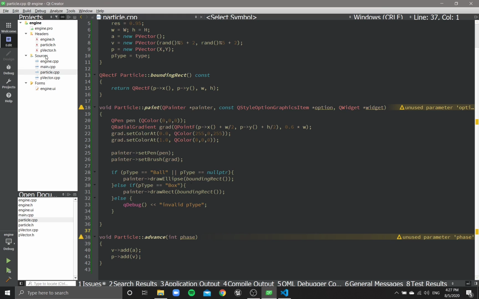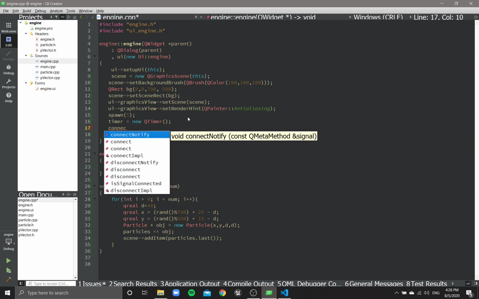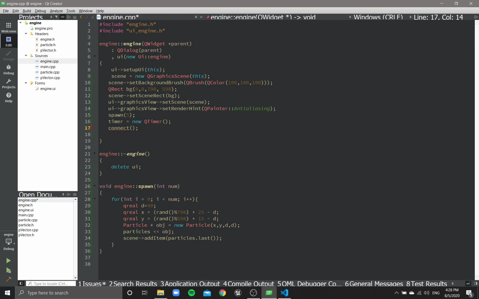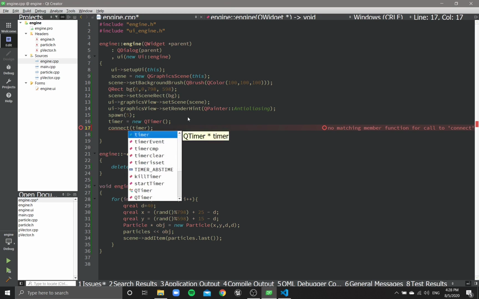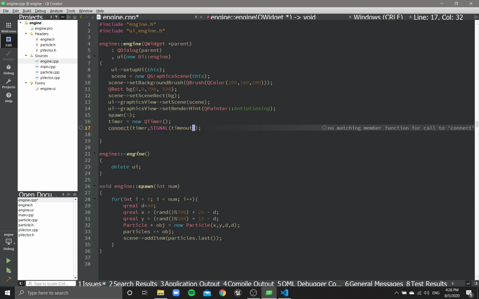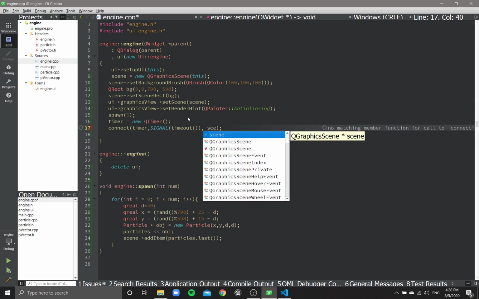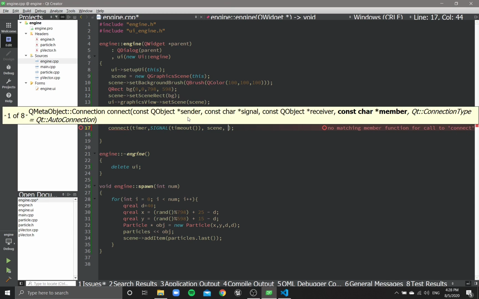So in order to fix that, we're going to use the timer that belongs to the engine, which we have defined here. We're going to say connect. Okay, I'm going to say every time the timer times out, so the signal is going to be timeout. And we're going to tell the scene to advance every QGraphics object with this method.